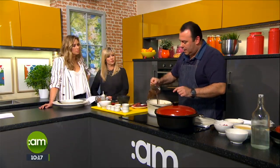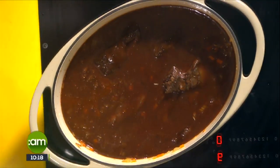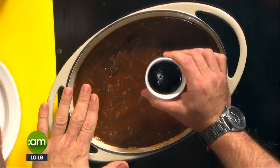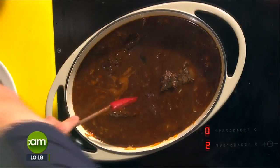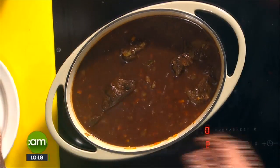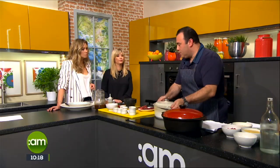We're going to add a good veal stock — purchasable vacuum packed — just enough to cover the meat. It will reduce but won't dry out because we put a lid on it. We also add two beef stock cubes or stock jellies to the mix. The veal stock is neutral — no salt — so the bouillon gives it some flavor. Be careful not to add too much salt at this stage as reduction will concentrate it. Season it slightly on the outside of the meat when you cook it off. Then it goes into the oven at 200 degrees Celsius.